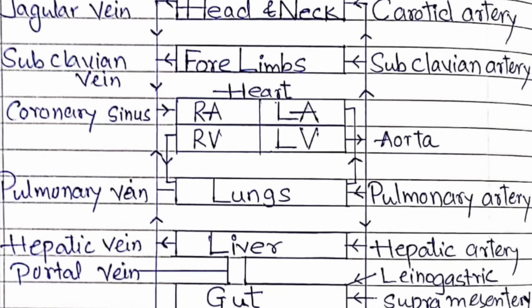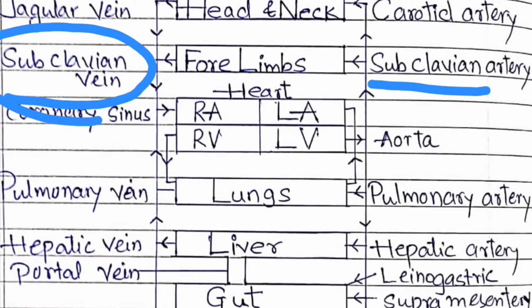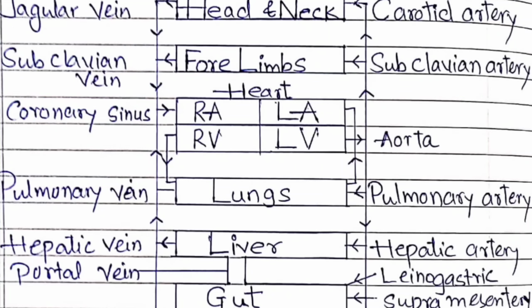In the case of the forelimbs, we have just dealt with the subclavian artery. The exact opposite is called the subclavian vein. And there is a single blood vessel pair with totally different names: the vessel supplying blood towards the head and neck, and the vessel collecting the blood from the head and neck. The artery is called the carotid artery, whereas the vein is called the jugular vein.